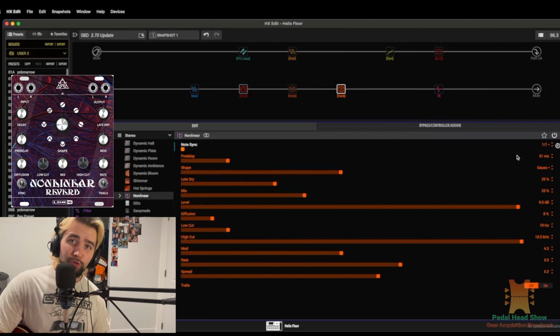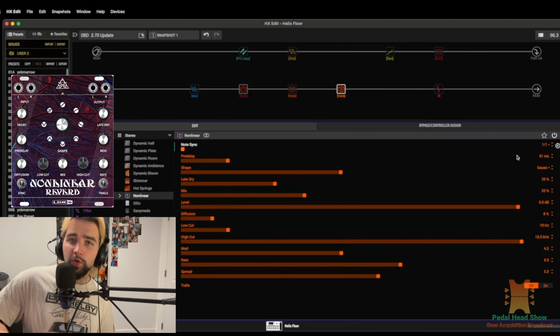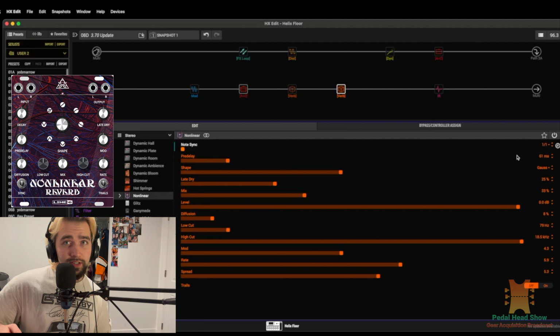A quick tip for anyone recording with Helix or doing old rack mount stuff. This is an old trick that I learned from my dad, who's a professional studio technician. If you want to warm up your delay, especially if it's digital, you just put a reverb right in front of it. And that's going to warm it up in a beautiful way. Just a good thing to know.